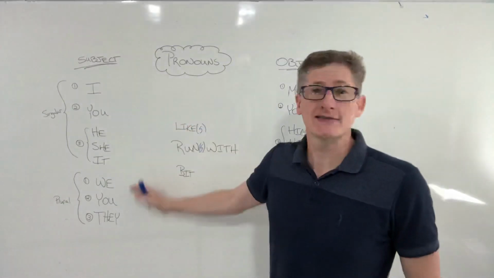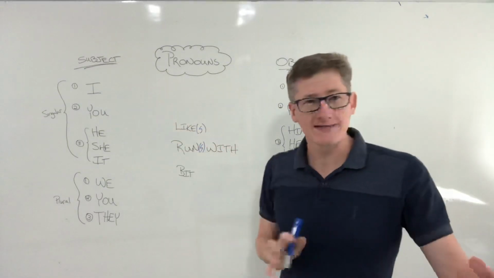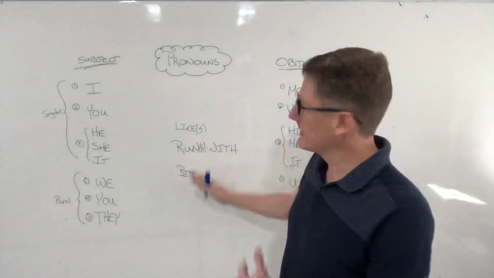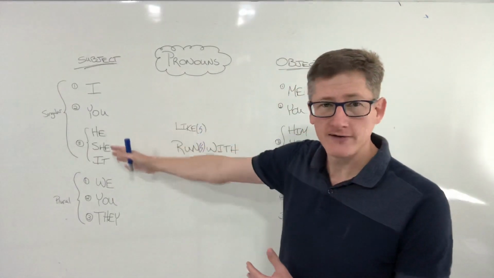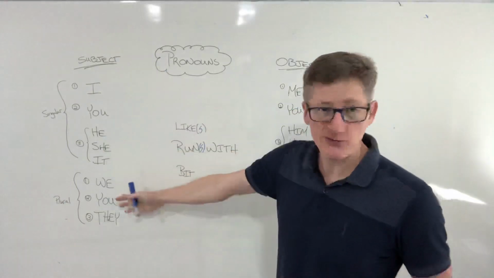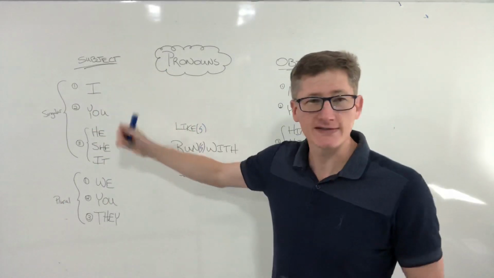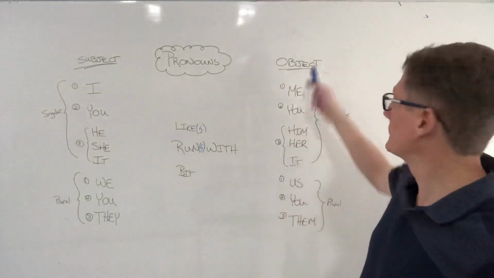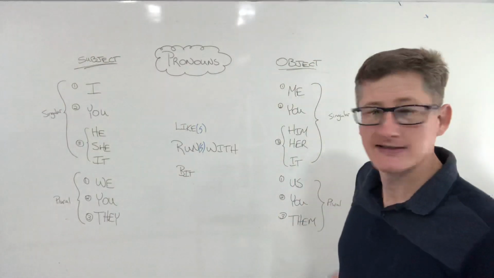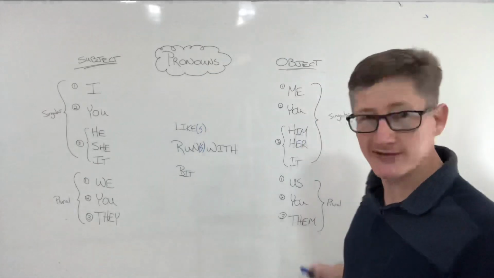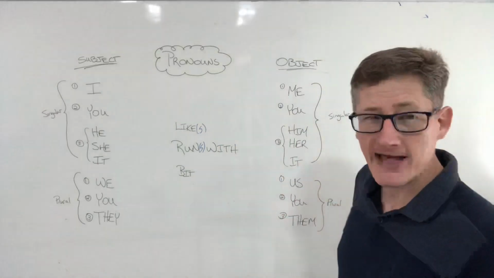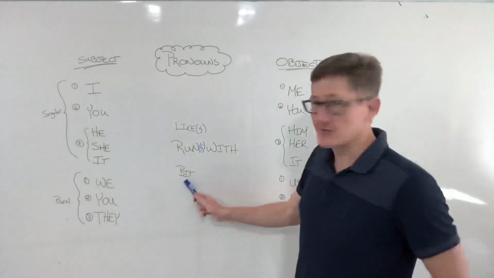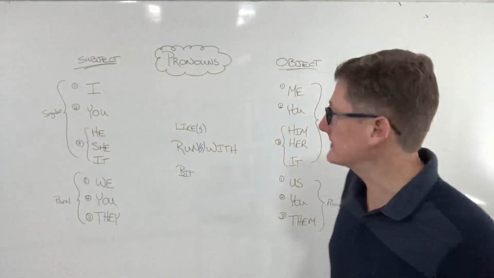So these are just simply ways for you to reference different points of view when you're talking. When you use it before the verb, you're going to use a subject pronoun. That's why we call it subject. It's the subject of the sentence, right? So we have the object pronouns here, which tend to come after the verbs, okay?